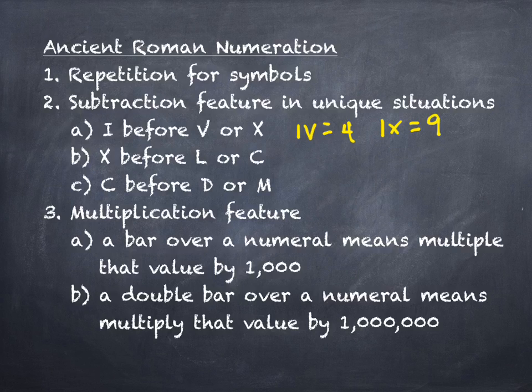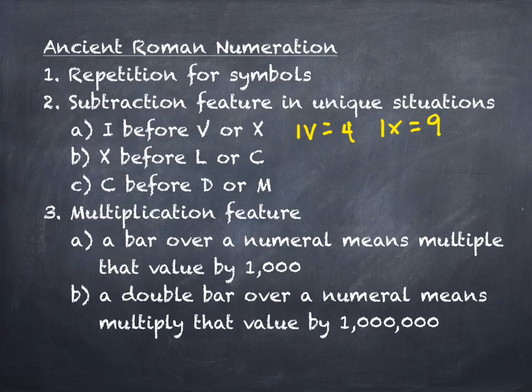So the kicker is this. We're never going to write a symbol more than 3 times. So if I were to do the number 9 with the other symbols that I have, besides the way that this is written, I could write a V. That'd get me 5, and then I'd have to write 4 I's. I'm not going to write 4 of any symbol like that. That's not going to happen. So we're not going to repeat something 4 times. So I'm going to write an I and then an X.